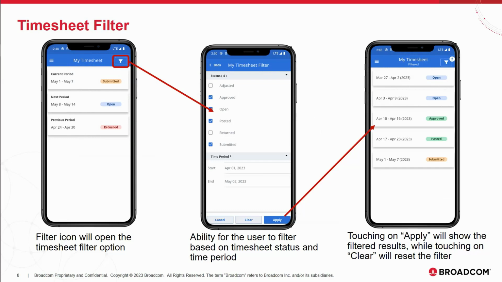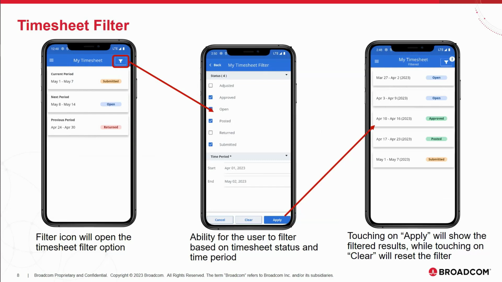The status section will have all the possible statuses for a timesheet, and the user can select one or multiple of those status if they want to filter by status. And the second is the time period. The time period section is required, which means in order for you to filter, you have to populate a start and an end date.